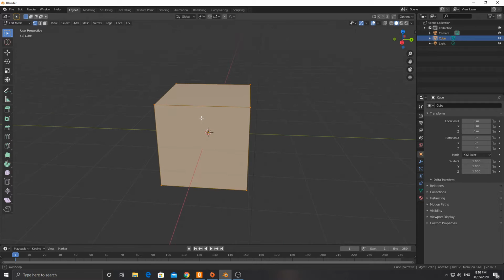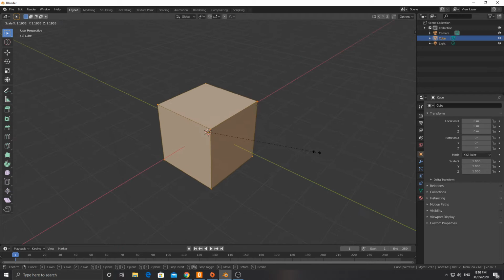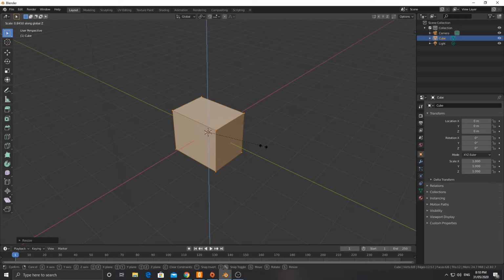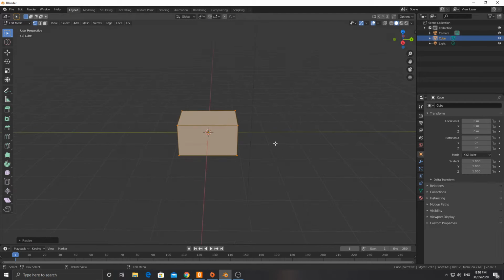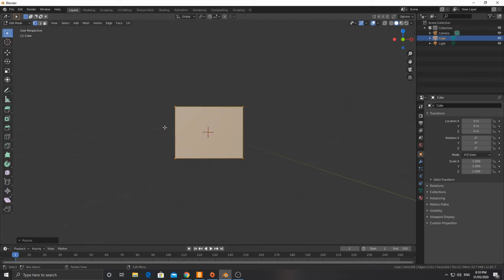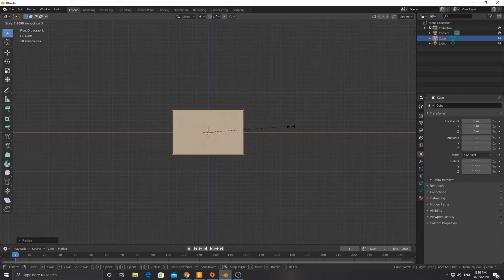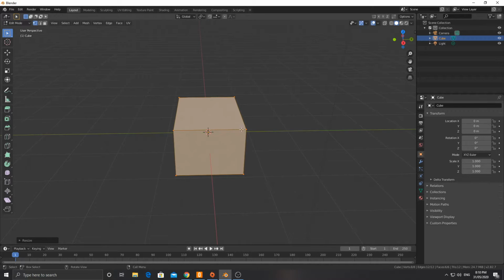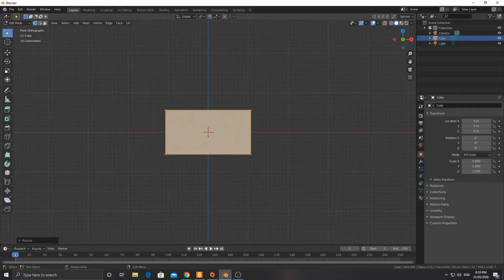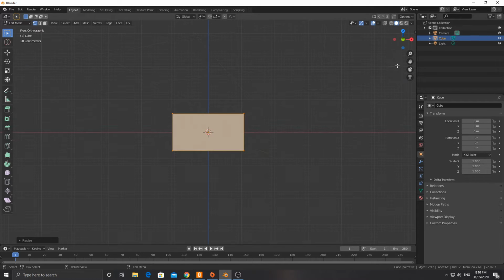Now what I am going to do with this is we're going to scale that brick in a little bit, scale it along the Z-axis so we get a good brick shape. And then I'm going to go into front view. I actually want to get a good brick shape that way, it'll be easier. So I'll go S, X, and S, Y, like that. And one is front view, or you can click the Y up here. Should say front orthographic up there.